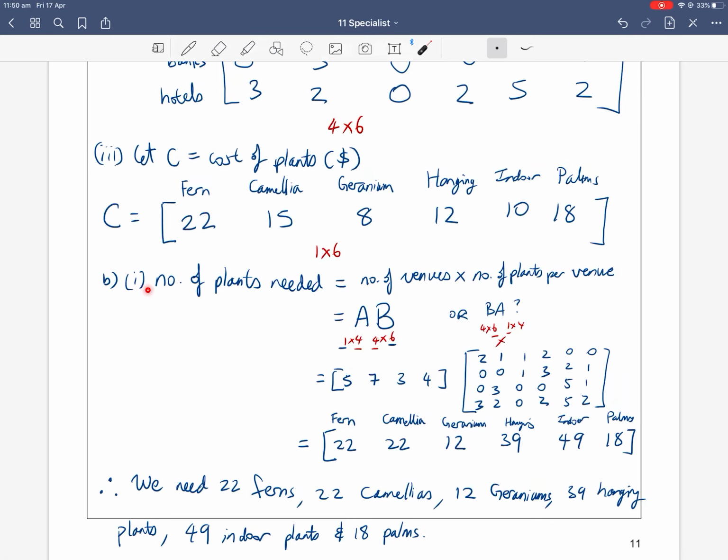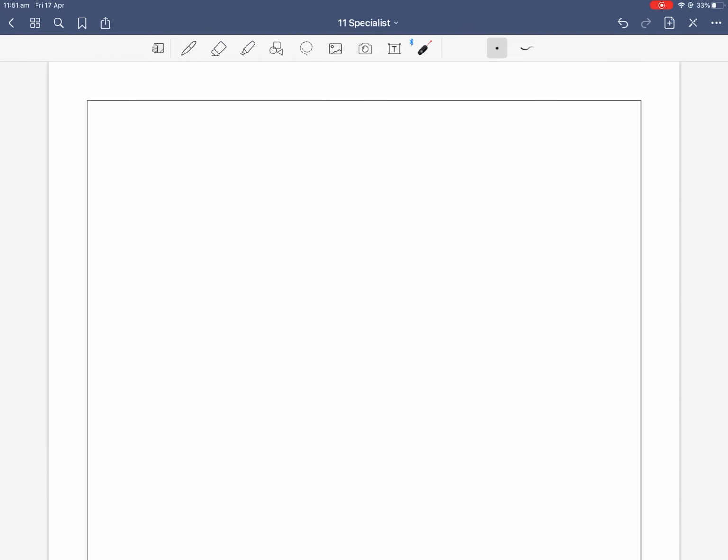So what that's really telling us is if we multiply AB, which is the total number of plants needed, by the matrix C, so the total number of plants multiplied by the cost of each plant, then we should get the total cost answer. And in terms of total cost, we're just expecting one number as our final answer because we're not expecting the cost for each individual plant. We just want one number which tells us the full amount total cost to buy all of these plants. So let's write it out.